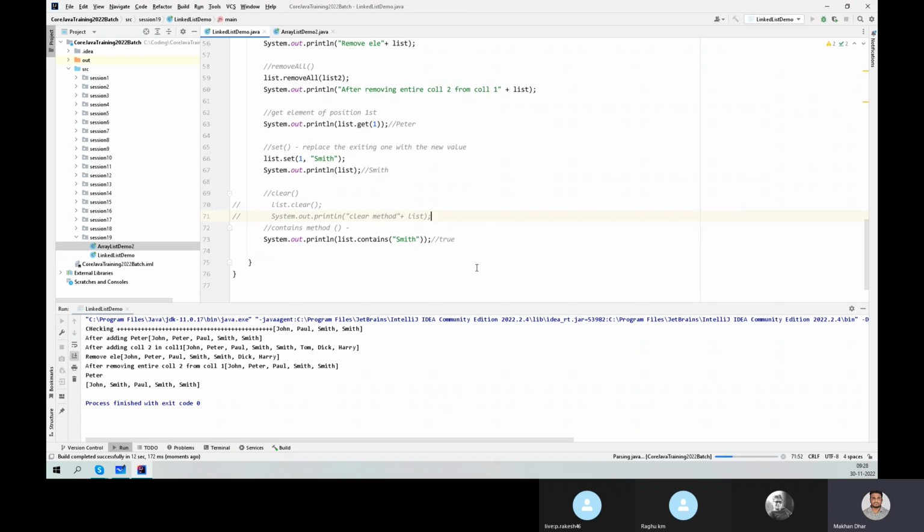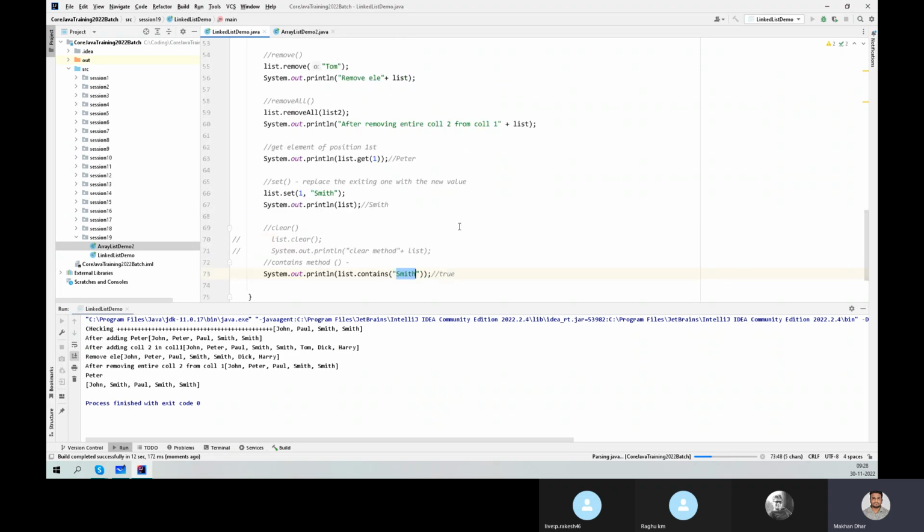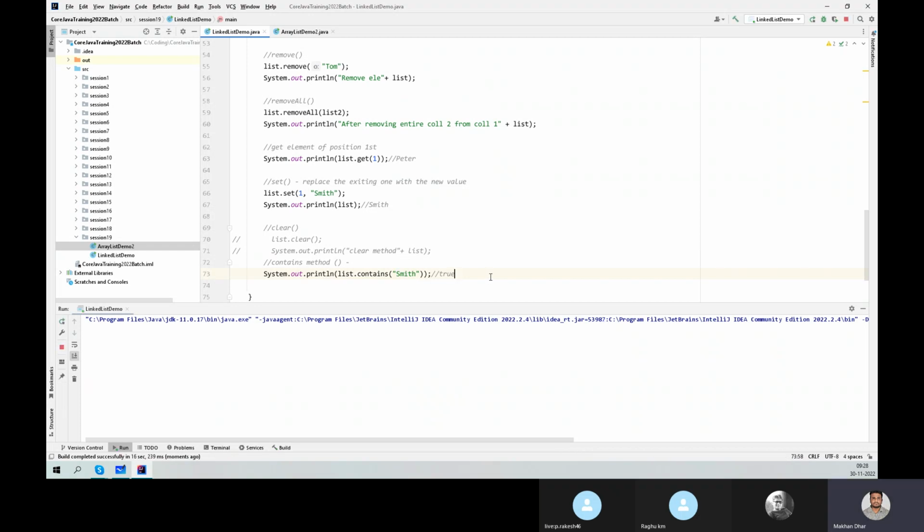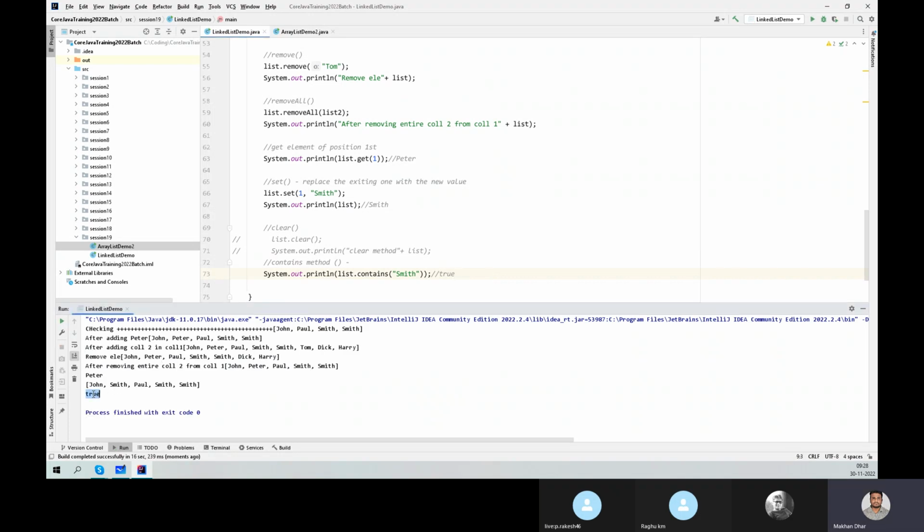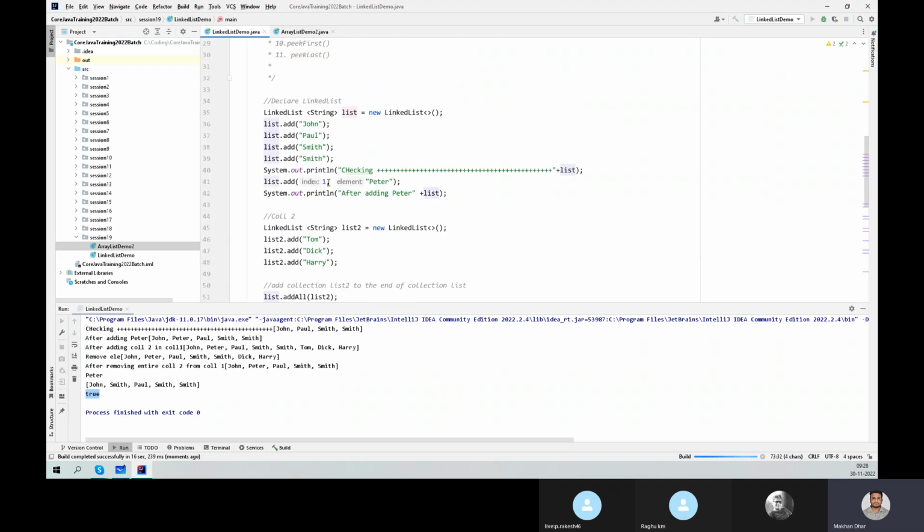It will check if the Smith value is available in your collection list, and it will return true; if not, then false. Now you can see true. If I change to Rakesh and run, ideally I should get false, because it will check whether Rakesh is available or not. If not, then it returns false.